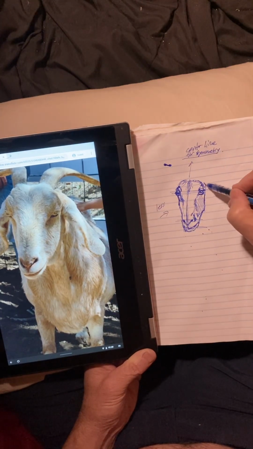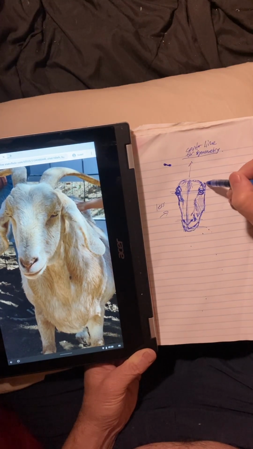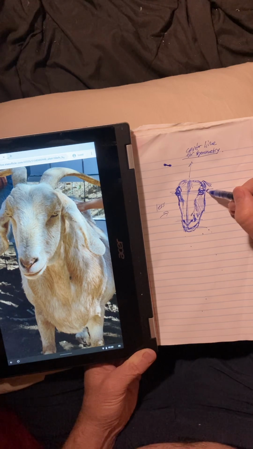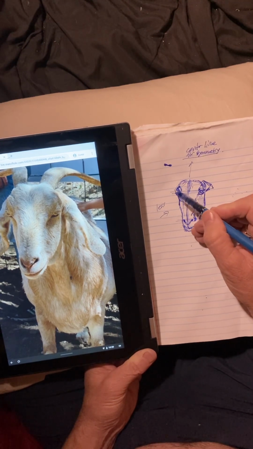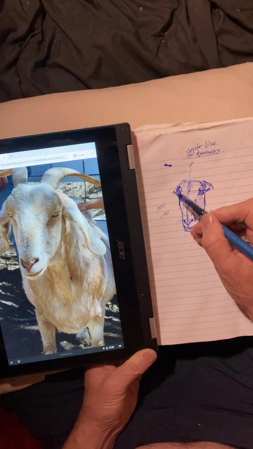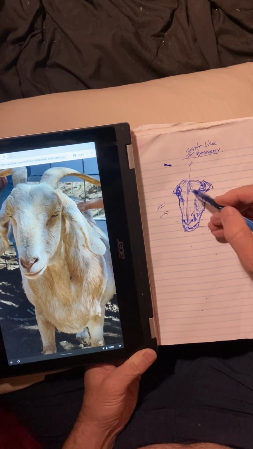Okay, the ear attaches to the back of the mandible, and looking at that triangle shape. Now we can start getting a little bit looser.